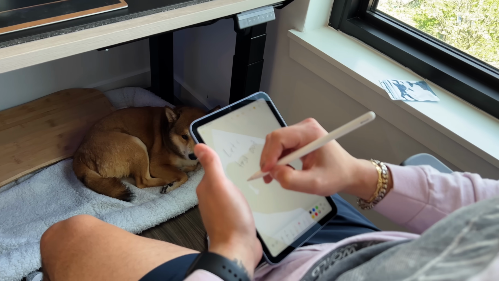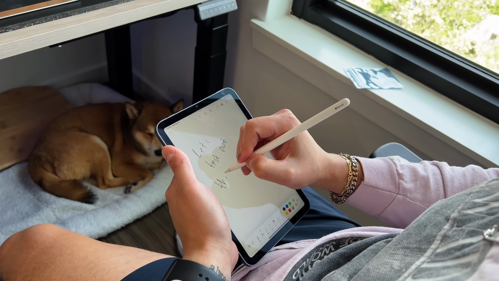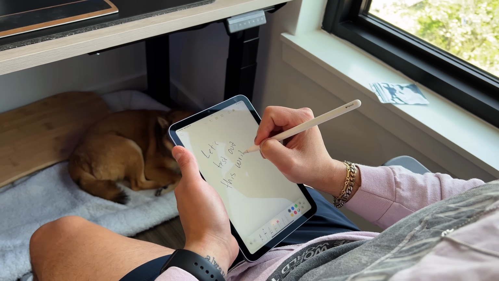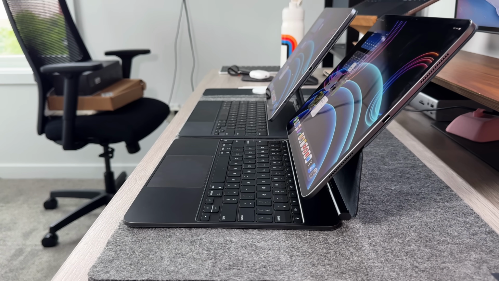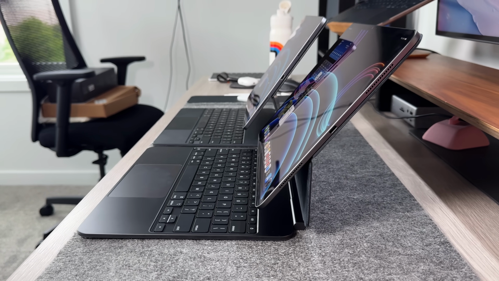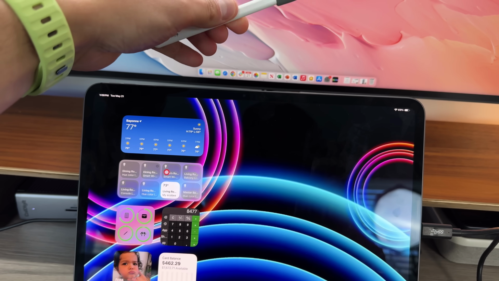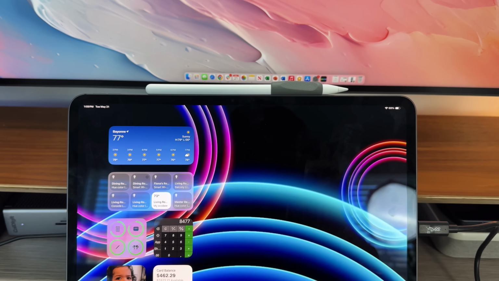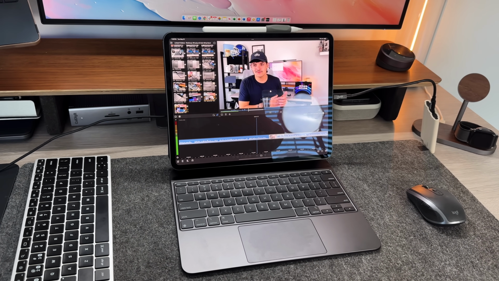So of course, when you buy an iPad, it is a tablet first and foremost, a touch-first interface, and it's easy to use in that manner. But all of a sudden, slap a Magic Keyboard on there, it becomes your computer replacement. Use your Apple Pencil Pro or any Apple Pencil, it turns into a digital note-taking device, into a digital canvas. You're able to use your Apple Pencil in multiple different functions and functionalities. So the versatility of the iPad Pro, from a hardware standpoint physically, is unmatched in my personal opinion, right?